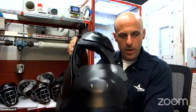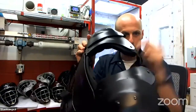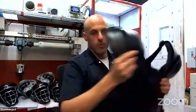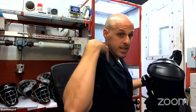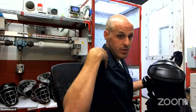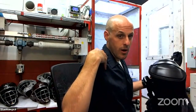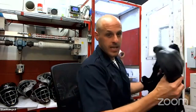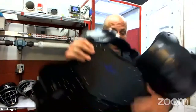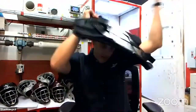If I get the angle right here, you can see that the shoulders are pre-curved. This is really meant so that when you're wearing the chest protector, it's hanging on your shoulders. You're not solely relying on the harness to keep it in place. This takes a lot of weight off the strap system to keep the chest protector in the right place to protect you. Then when I pop this guy on, I'm gonna move this up a little bit so I can stand up.